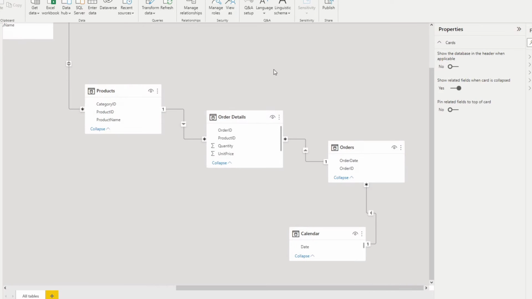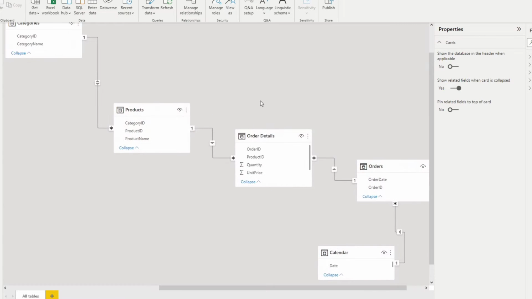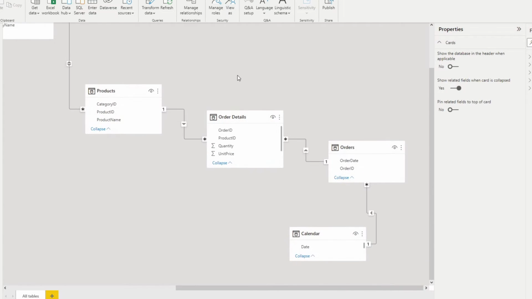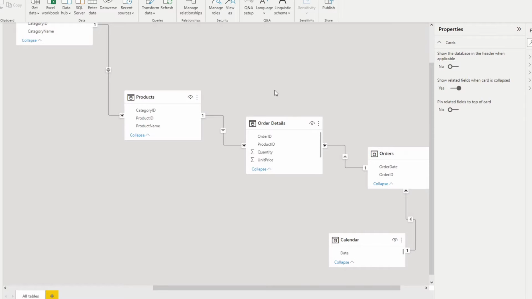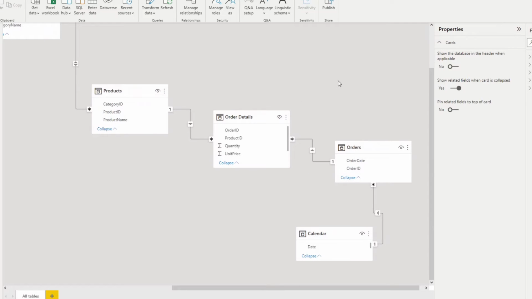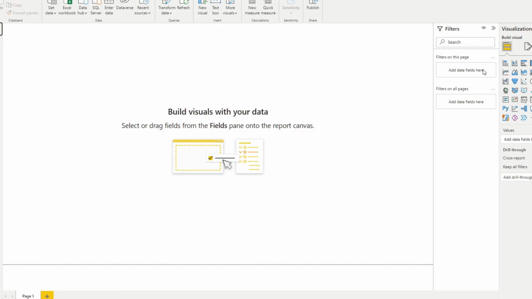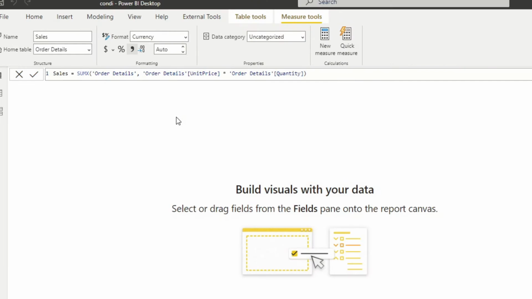There is already a relationship here that I've set up, but we won't bother with this today. I'll reference maybe one thing here, but it's not the most important bit in the demo. But I thought I'd show you. And then the last thing that I added, just to make lives easy, is the sales measure, which simply calculates the sales for each of those orders by multiplying the unit price by the quantity.